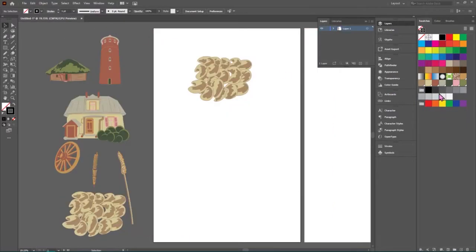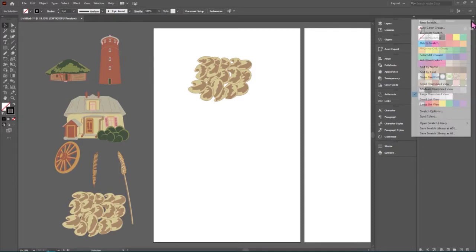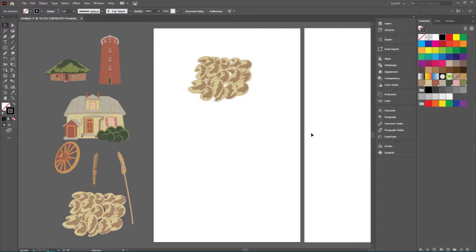So I'm going to hit cancel, and it removed that chip from the swatches panel. I've adjusted my page so that the swatches panel is the only thing in this column, which I'm finding very satisfying and easy to understand. And I've changed it to the large thumbnail view so I can really see all the colors.